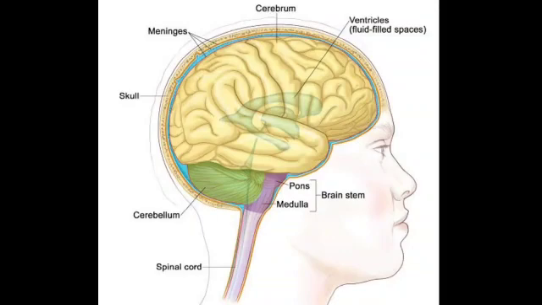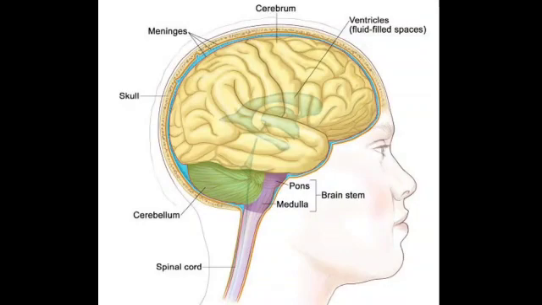So cerebrum is the frontal part of the brain. It is also the largest part of the brain, and it is divided into two halves, which we call the right hemisphere and the left hemisphere. These two hemispheres are separated by a deep groove. The outer surface of the cerebrum, as you can see in this picture, is full of folds which increase the surface area of the brain. And this cerebrum is the center of intelligence.